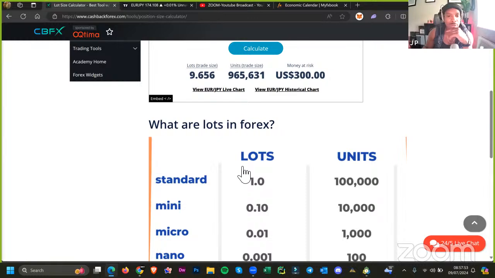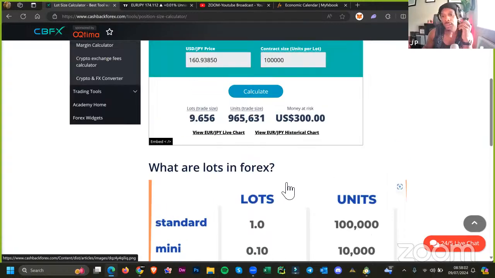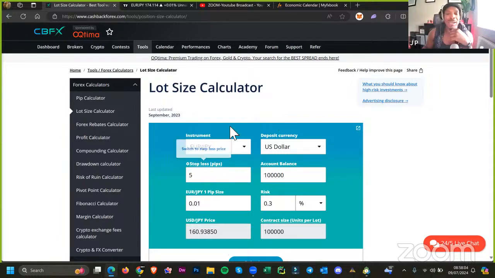So when somebody says, yeah, I just put two standards in, I had just one standard in, one lot. Okay. But ultimately, like I said to you, this calculator is very, very easy to use when you're trading traditional Forex pairs. Why? So you don't have to worry about the contract size. You just have to change this from price to pips.